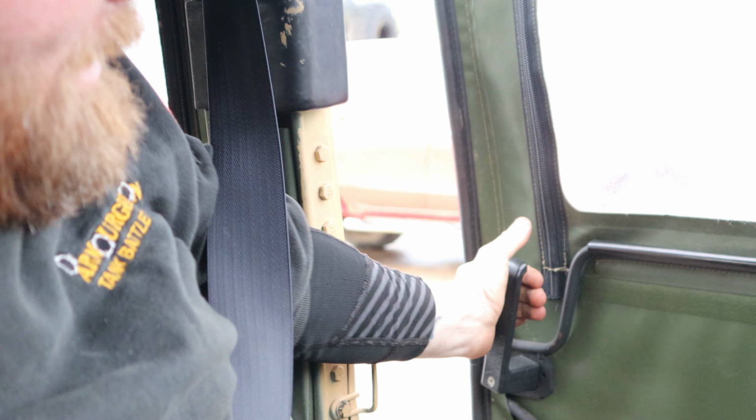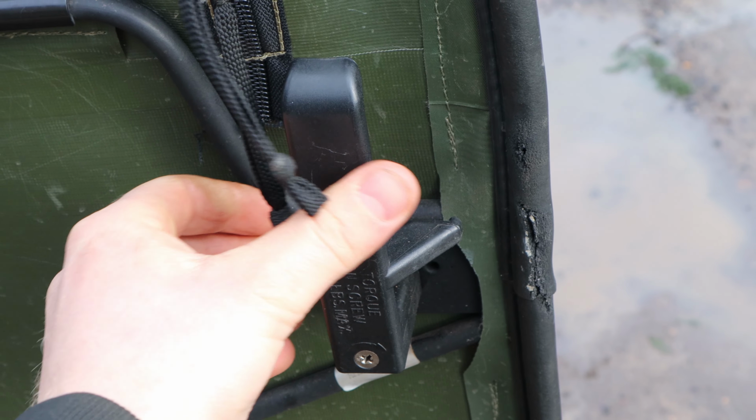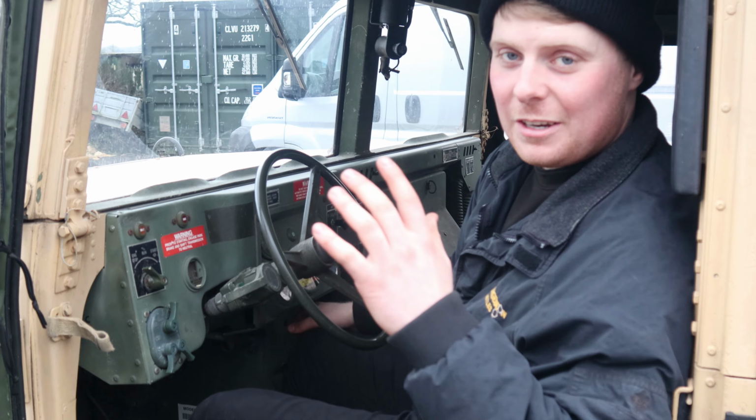And the doors, look at the doors. This is literally just a fabric sheet with a little plastic catch just to hold that door closed. Doesn't give you much protection, I guess, but it keeps the wind off you. So we're going to take it for a bit of a drive now.